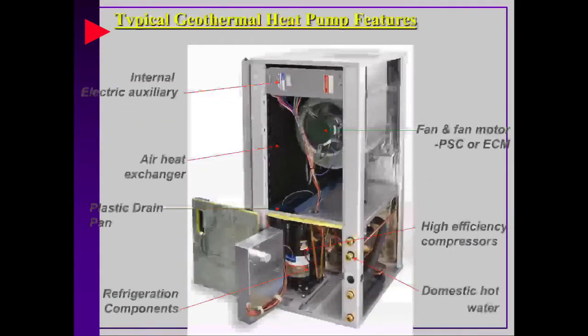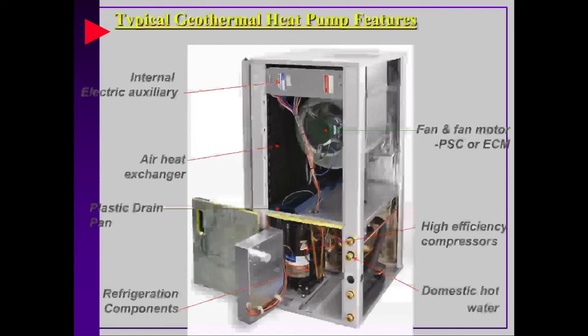On this typical system, my fan motor, a lot of the geothermal type systems oftentimes are going to be an ECM type motor with a variable speed drive, and they may or may not have any electric heat as backup. The ones that we have at the college are indeed that way. The condensate pan is all going to be set up in there. So when we're in the cooling mode, we certainly need to have that. When we're in the heating mode, we don't need the condensate pan because there shouldn't be condensate there. You'll notice a compressor; they may be single stage, they could be two stage, they could be variable speed. There's a lot of different ways that they could be doing this.